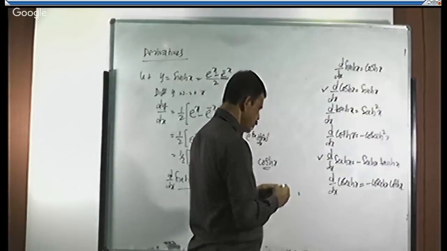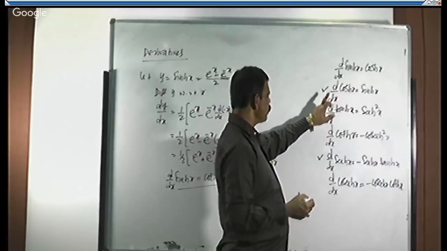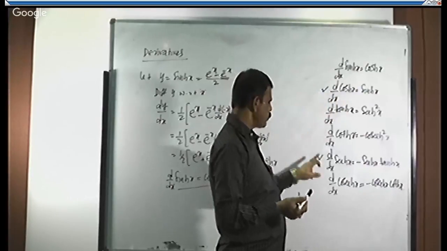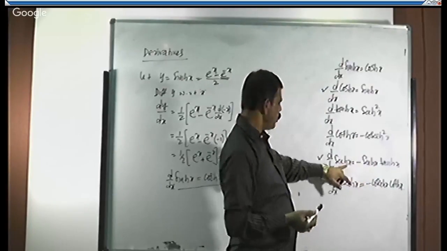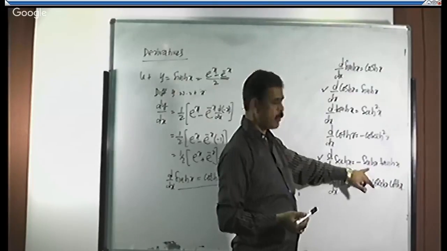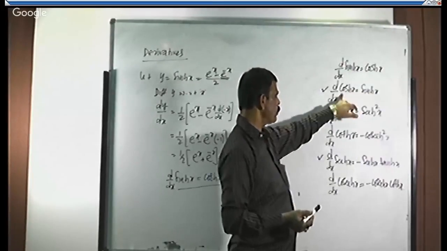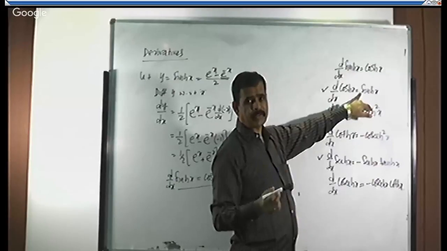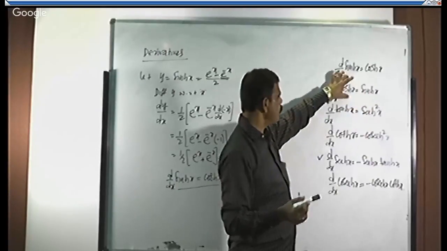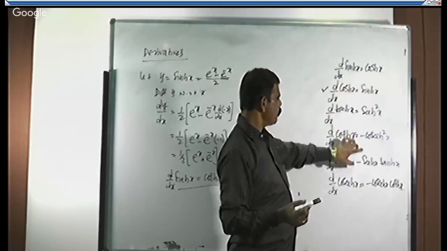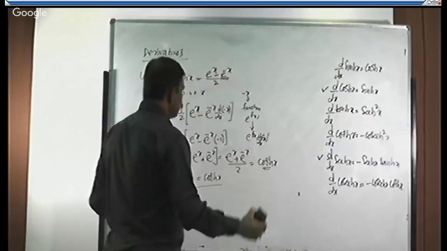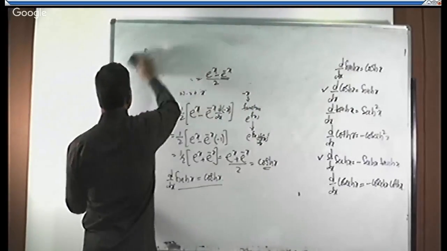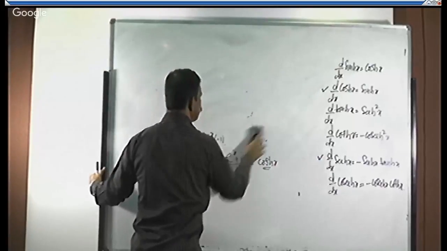For trigonometric functions, differentiation of cos x is minus sin x. Differentiation of secant x is secant x into tan x. But here we have minus of secant hx into tan hx. For cos hx, it is not the minus, it is plus sin hx. Right? Only these two differences when comparing trigonometric functions and hyperbolic functions. Using these derivatives, we can solve problems of differentiation.